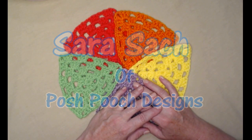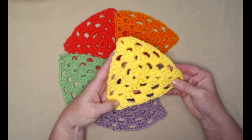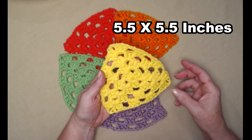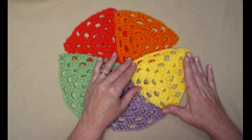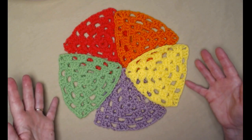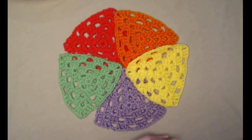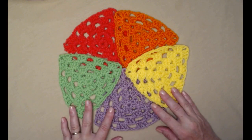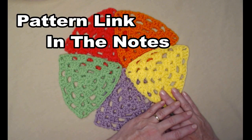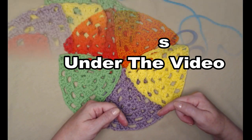Today's video I'm going to show you how to make a 5.5 by 5.5 inch triangle granny. And there are so many fun things that you can do with this shape. Of course, you can make it as big as you want to. You can hook them together. You can make a pennant, whatever you want to do. It's just a fun little pattern that I'm going to show you how to make. Now you can find the free crochet pattern down in the notes underneath this video.